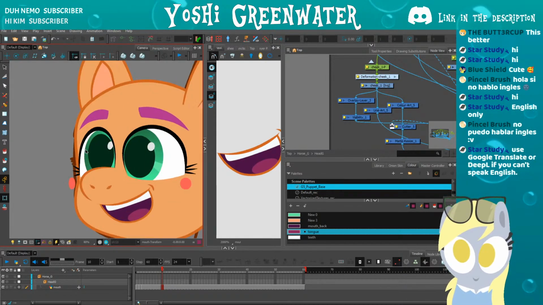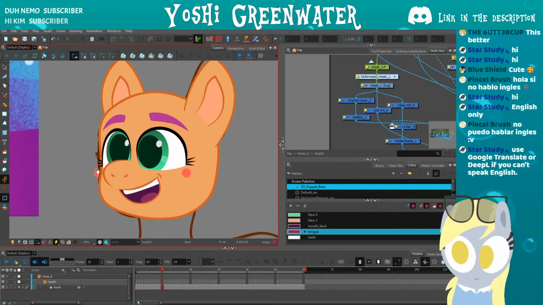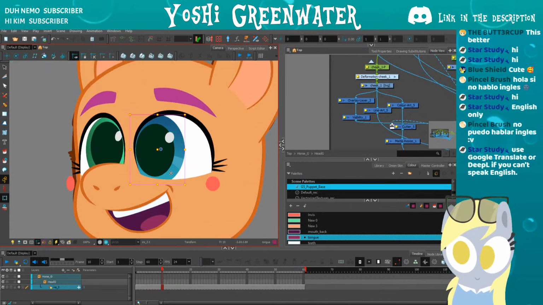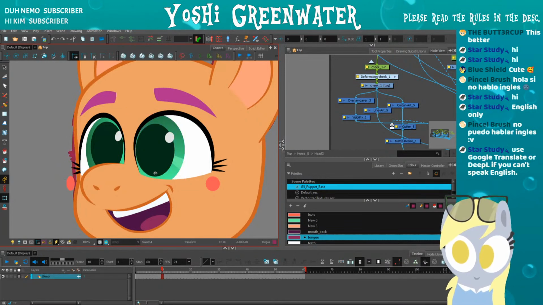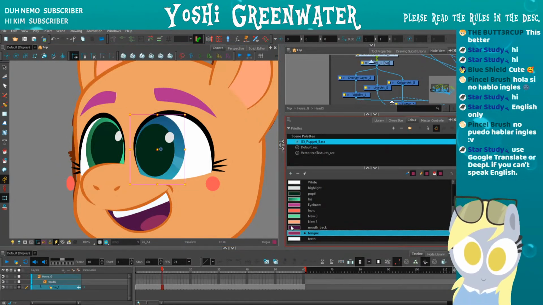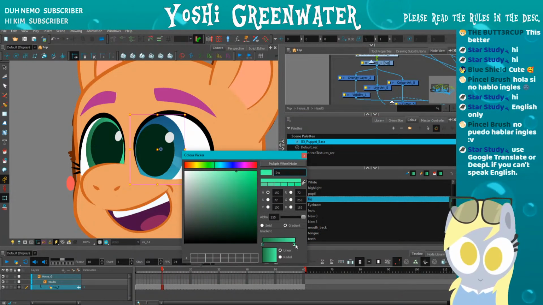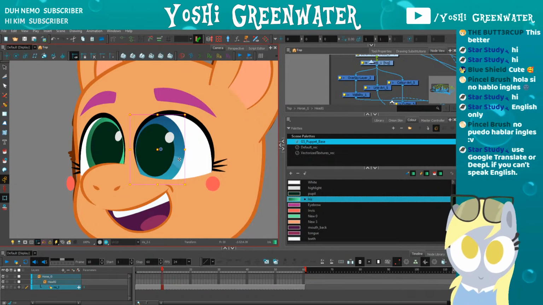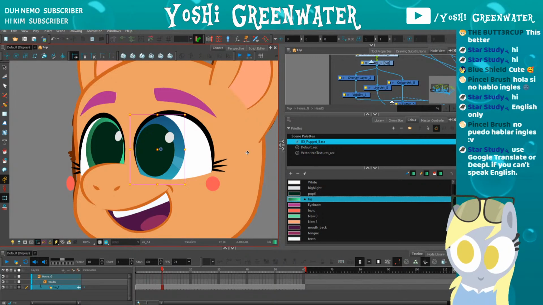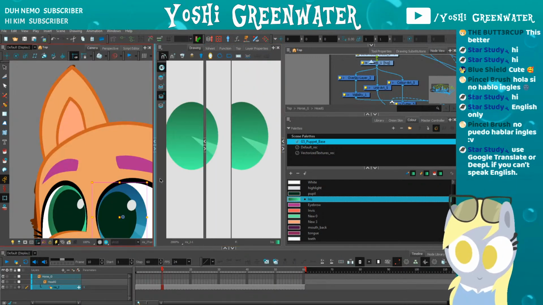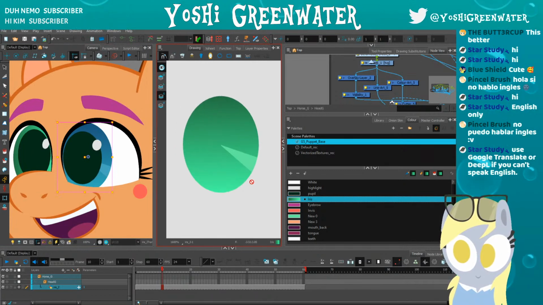Also, I didn't talk about earlier that I reworked the eyeball, the iris especially. Now the iris has a lot more personality. It has a small gradient. The iris now goes from this dark green to a slightly lighter green. And I added this little Pac-Man-ish weird shape, this pie cut out as a highlight.